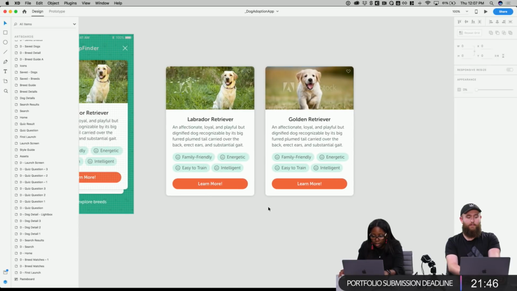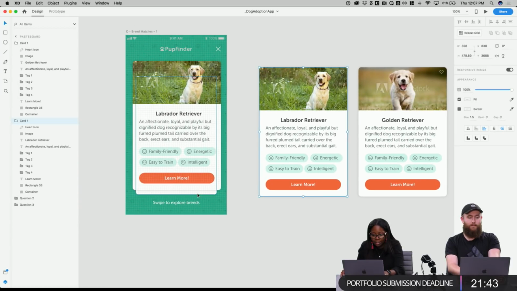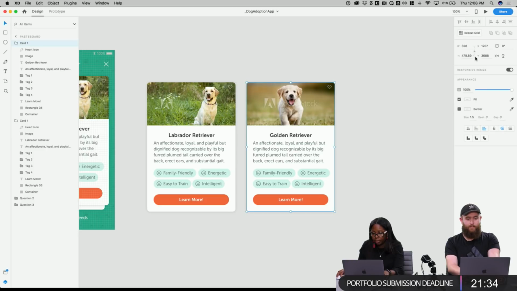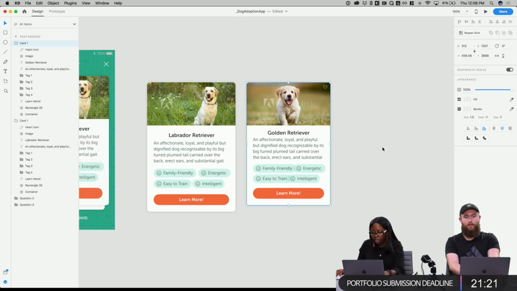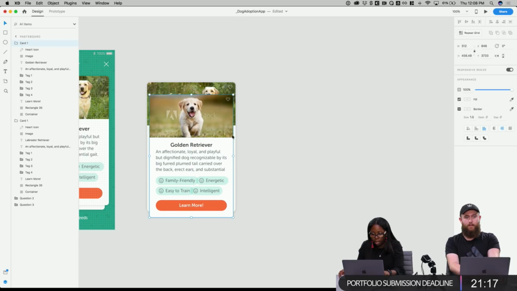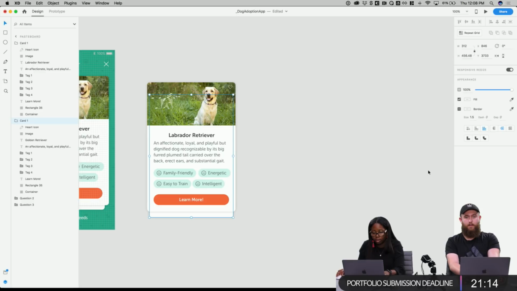Okay, so we have 2 cards here. And you can kind of see that this one in the background, it's given the illusion of it being further back, so it's gonna need to be smaller. So I'm just going to make sure that this height and width is constrained using this lock here on the side. I'm gonna just type in -16, which you can do math in these boxes. I don't know if you guys know that, but I just wanna make it a little bit smaller, and then I'm gonna place it behind this card.